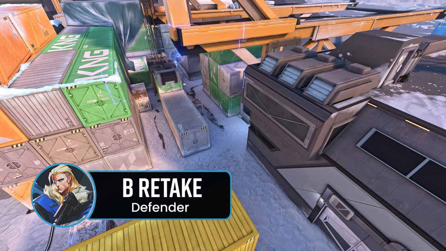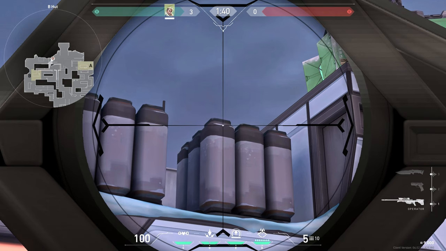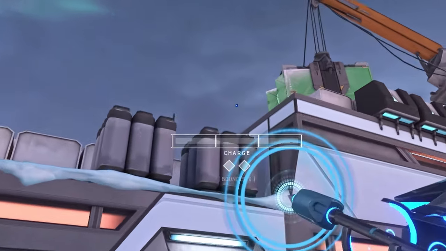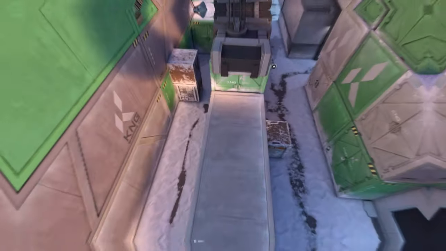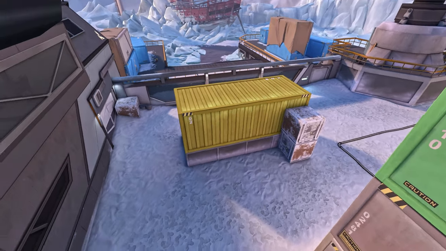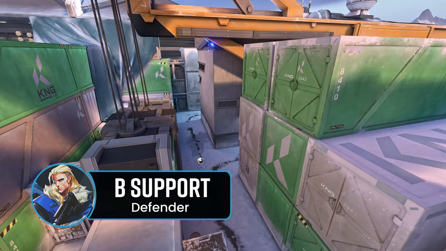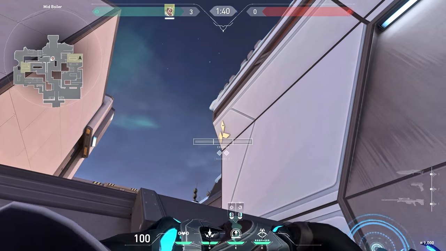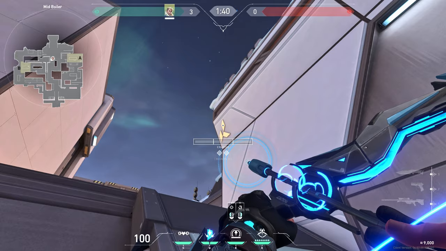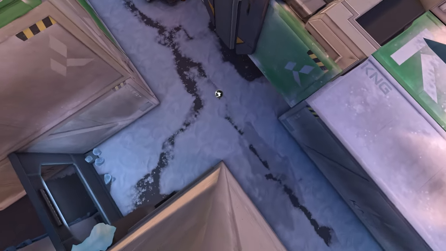Stuck yourself here. Then line up this spot with your charge bar and do one bar. This is a great retake and support arrow for B site. Go to this spot, then aim in the middle of this spot, and do one bar while running to the left. This is the best support arrow for B long.